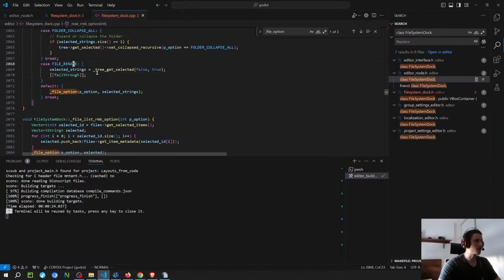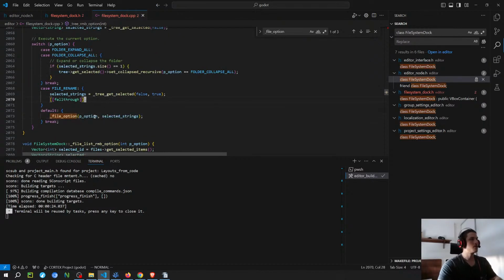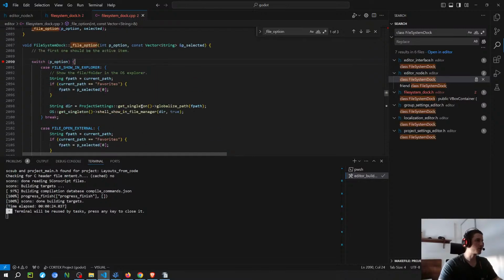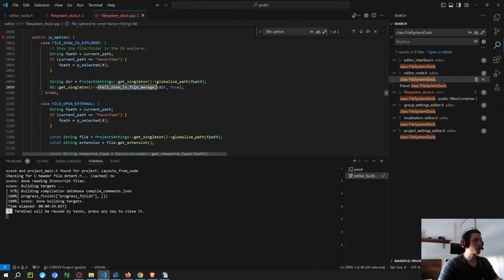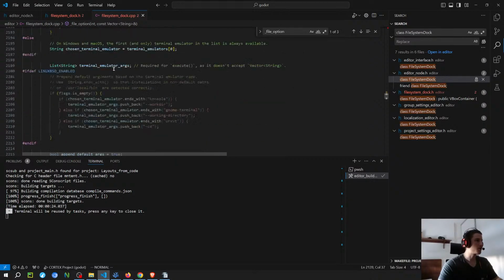So imagine that they are doing this so that they call this function and then later they still call the file option because it's gonna fall through whenever you have this stuff here. Well, this is the main, so I'm gonna put a breakpoint here. And this one I'm pretty sure is what happens because of this option here. This is when you select to open the file on the project folder, so it calls the OS to open the directory. It's pretty interesting.